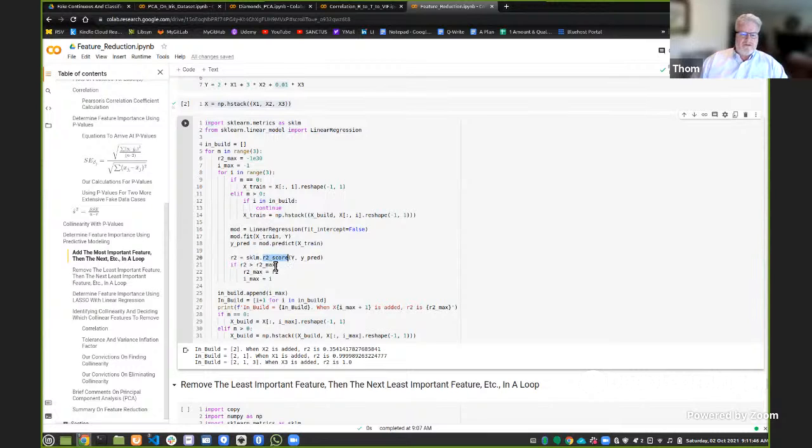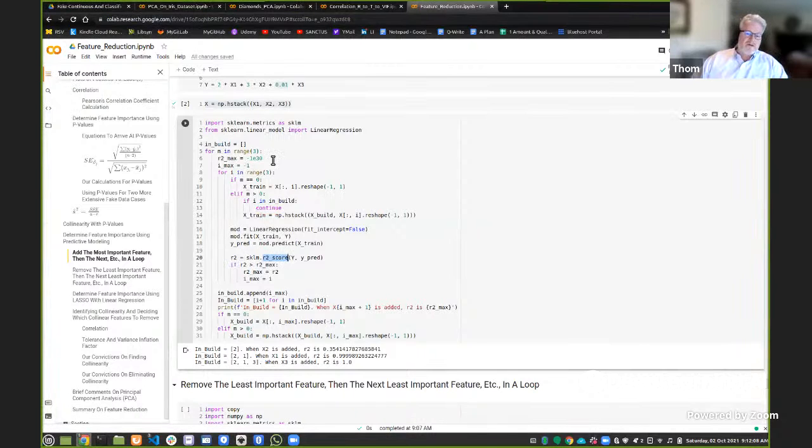And if any of you want, I'll develop a special markdown cell that goes through the math of this, but it might be good for you to look that one up on your own. It's not hard, it makes sense, but you kind of need to think through the elements of the equation.